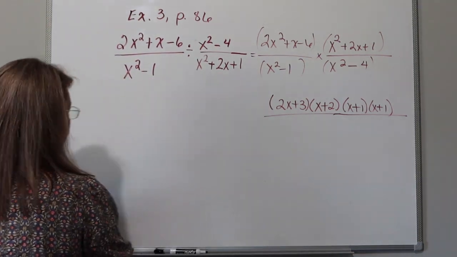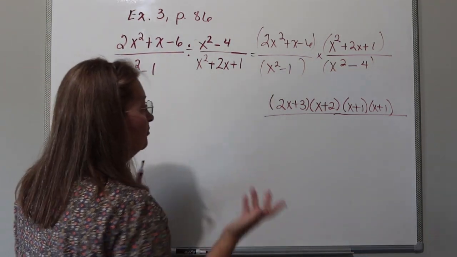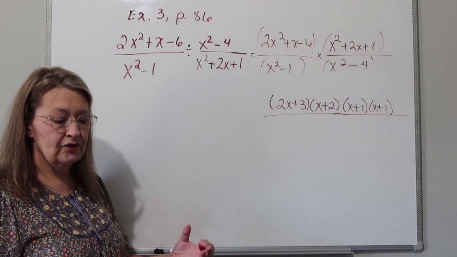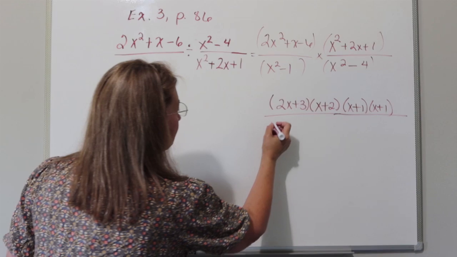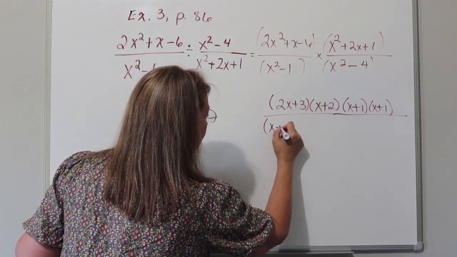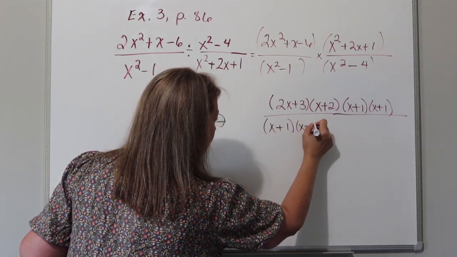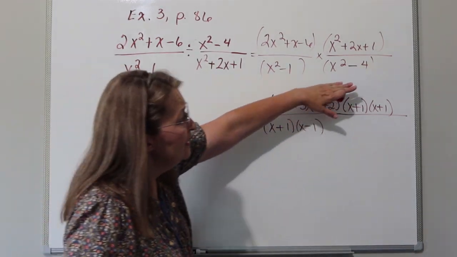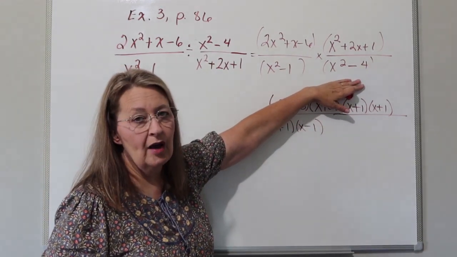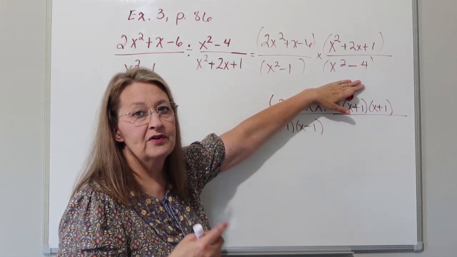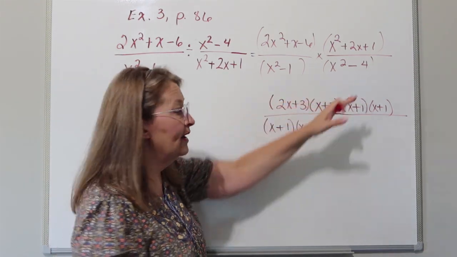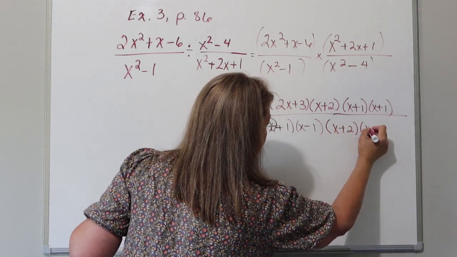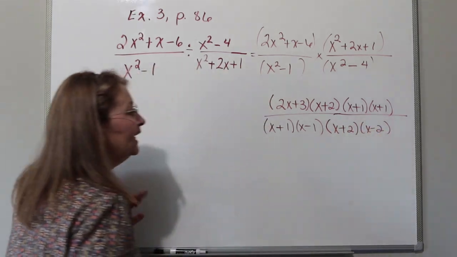The next thing I need to factor is x squared minus 1. Obviously, it has no greatest common factor, and it is a difference of 2 squares, so that easily converts to x plus 1, x minus 1. Difference of two squares formula. Same thing over here. I have no greatest common factor. I have two terms. They are perfect squares and they have a minus sign. So they're going to factor into x plus 2, x minus 2.